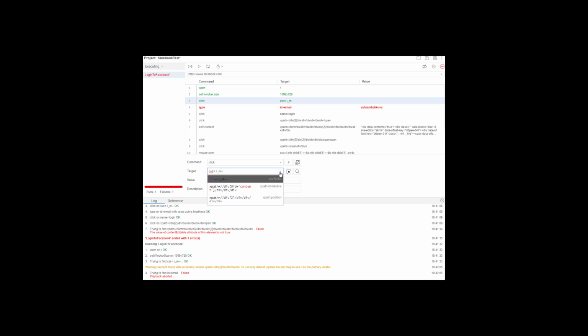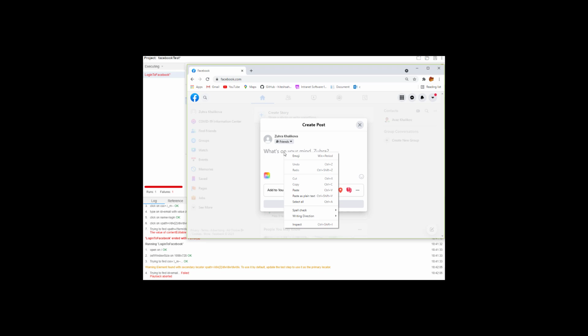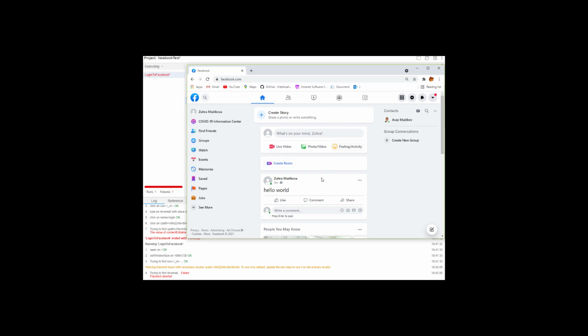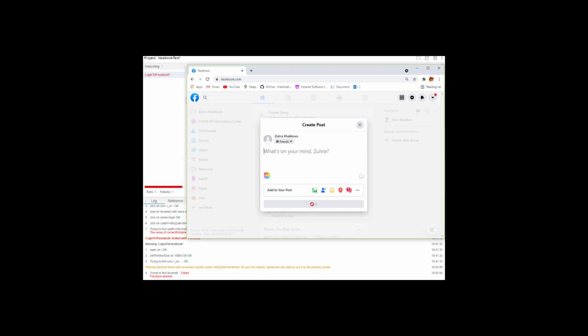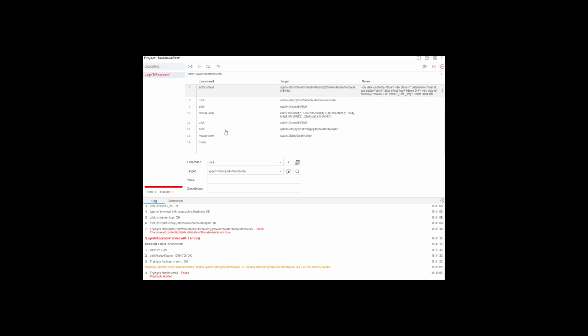If Selenium cannot get it correctly, you can always go ahead and find, let's say, this input box. You can always inspect element this, or inspect element this post button, and then find its XPath, or you can find its name by name or ID, and then modify it and fix it.